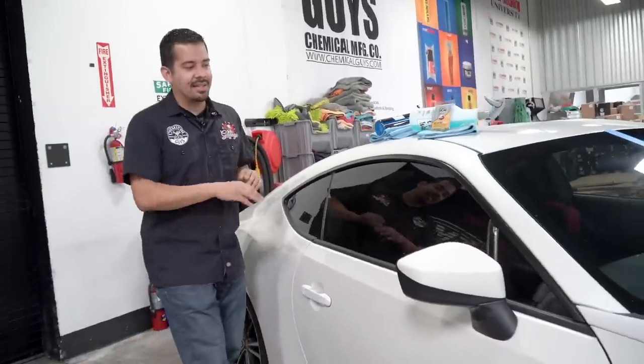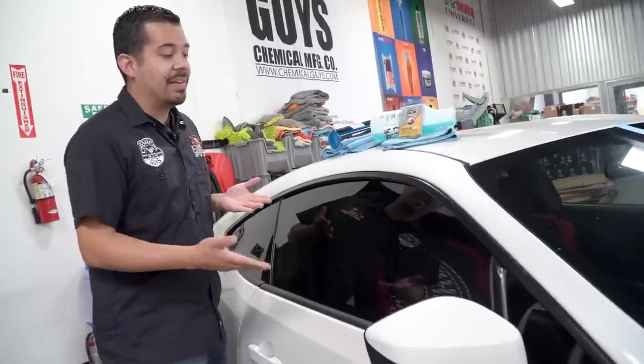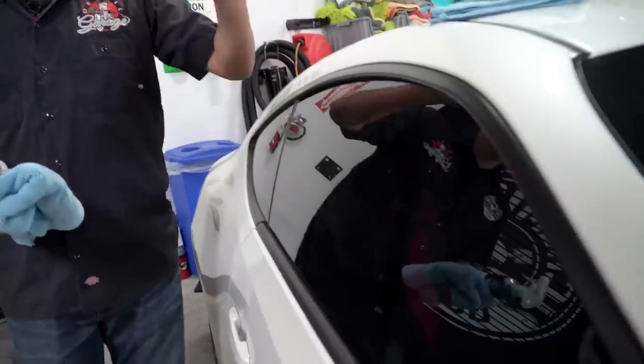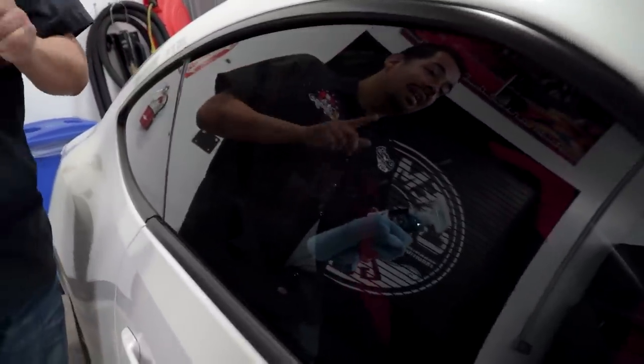I want to go over a different situation on this side glass. The side glass doesn't look dirty at all, but what I realize is that it's very contaminated. For all you guys with pretty well-maintained cars — your glass isn't too bad, you may have a coating, sealant, or wax on there — HydroView will work out amazing. But what happens when you don't have the luxury of already clean glass? This right here is very dirty, and HydroView is a ceramic coating, so the last thing I want to do is lock in a layer of contaminants on this glass with that coating.